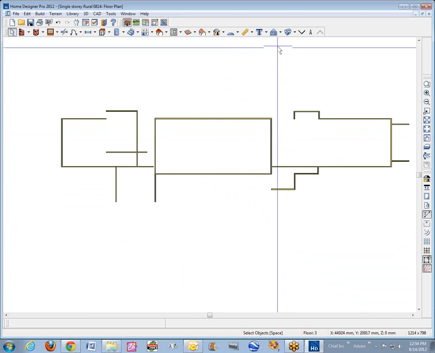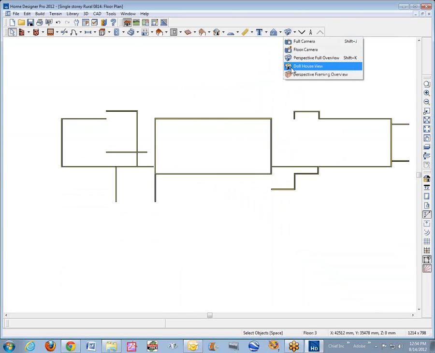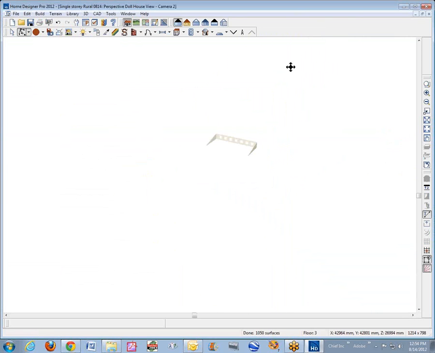Okay, there's your attic walls. Let's take a look at just the attic walls in a dollhouse view. I'm in the attic. Okay, and there's just two. There's apparently a lot of walls there. Let me change to this kind of camera. Okay, so that's the only attic walls that are showing in the attic.